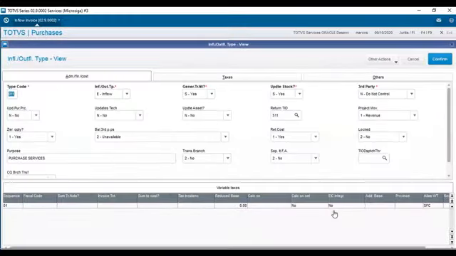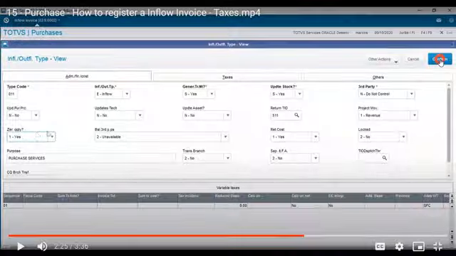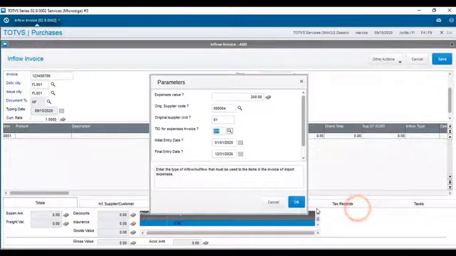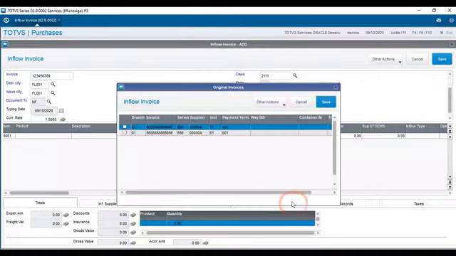Once you click on view, it pulls up the type of inflow outflow with all of the parameters and all of the fields that you've changed. Here on the zero quantity field, you see it says yes. That means the quantity will not affect the invoice price. It is simply an expense with zero quantity, so that's why that invoice type was selected.